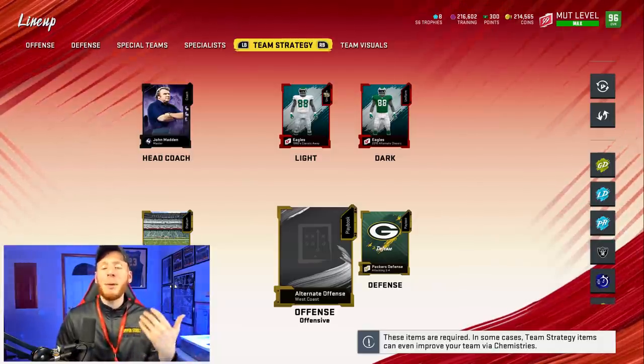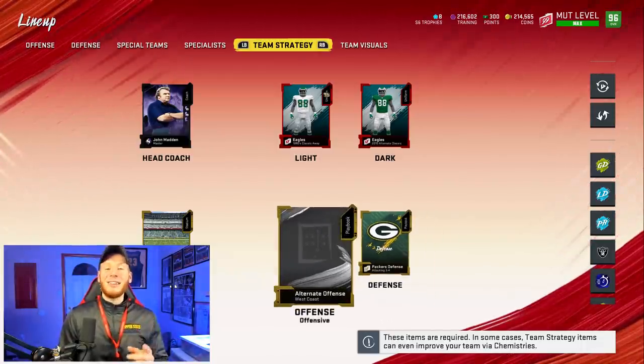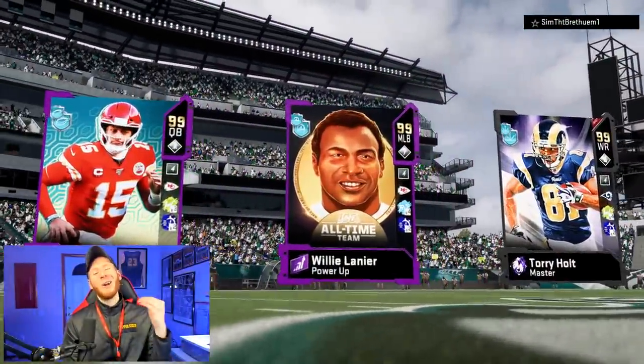It works out in mud head to head. I'm going to be breaking it down for you guys today. So West Coast offense, Green Bay Packers defense. That's it for the team. Let's get into the game. All right, we are ready to get after.